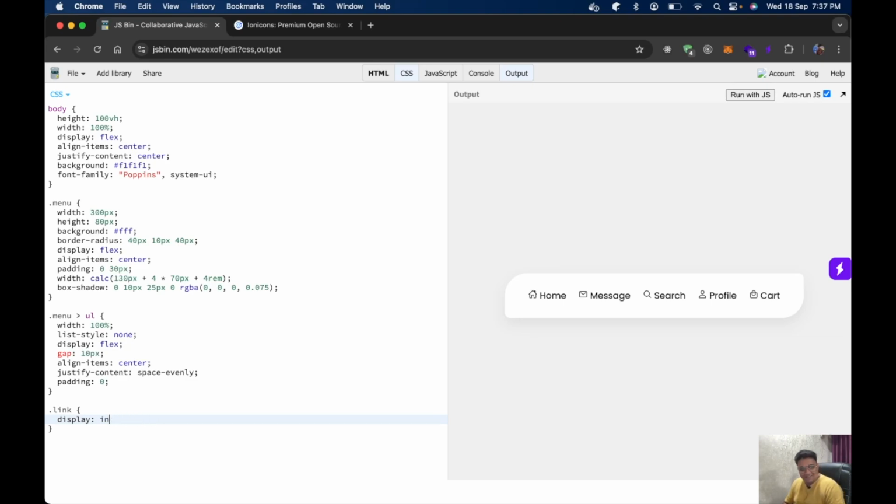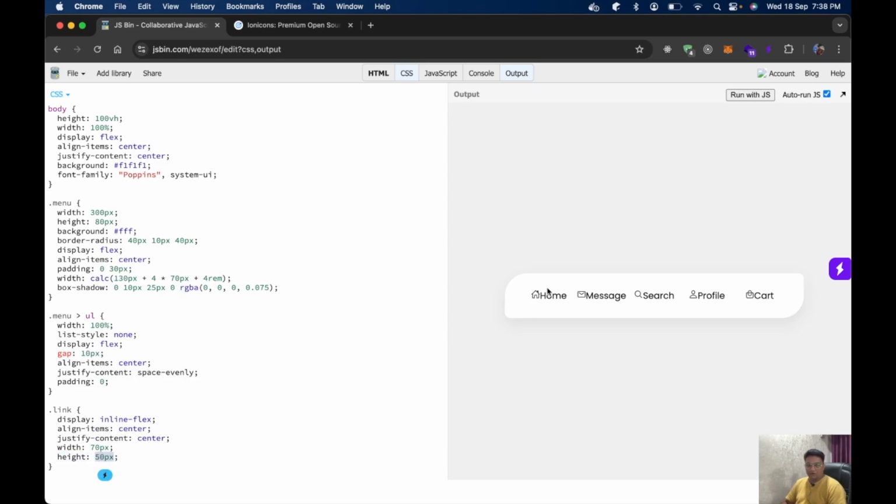Sorry, not infinite, inline flex. Okay, so we want these items to have a display of inline flex. Then again we have to center it, so I'll just keep it like this, so it should be centered in this link container. And then I will add this width and height. So why this? I have told you, here I have considered this at 60 pixel. This will be for the icons. That is why I have considered it at that.